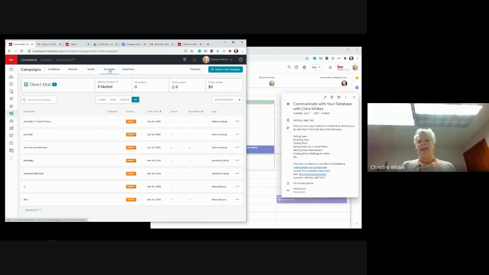You put your design in there, or you can use their default designs, which you won't like, but you can create a different design in designs, and it identifies the addresses around it. You can also pick to send to your contacts from the direct mail.